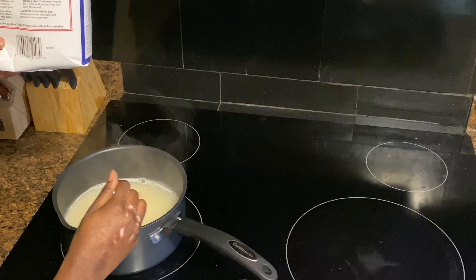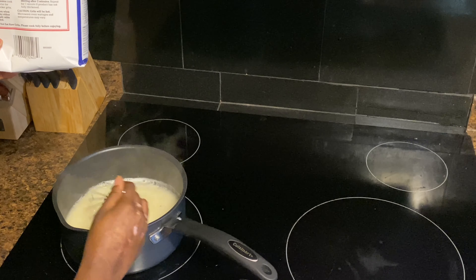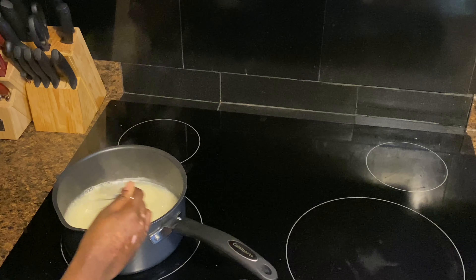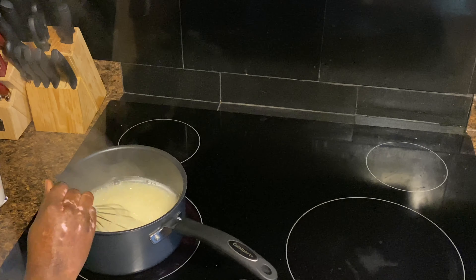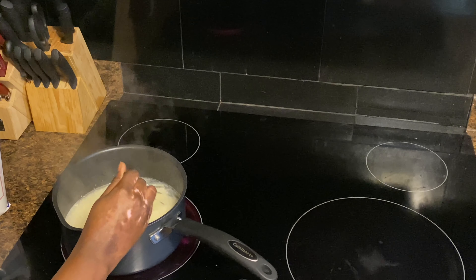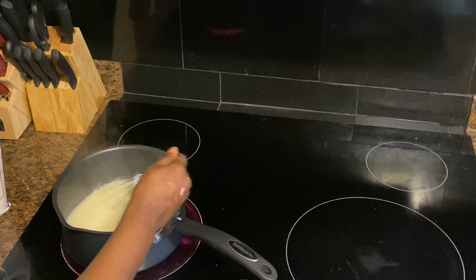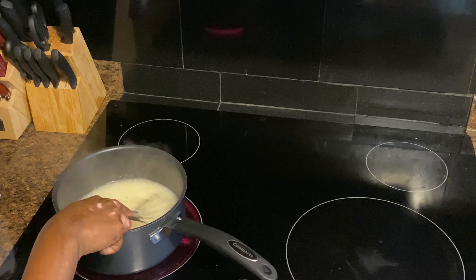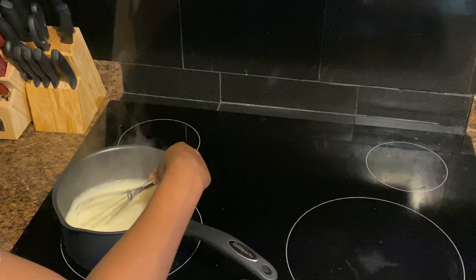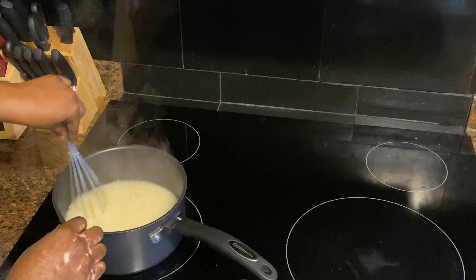Okay, for the microwave — I didn't even realize you can cook grits in the microwave, comment down below if you can cook grits in the microwave, because I cook mine on the stovetop every time. For one serving you can do one and a half cups of water, and one fourth cup of grits, and a pinch of salt. Salt is each his own — some people don't like salt, so you don't have to add it. We're gonna give this a quick whisk. Do not leave it on high once you add the grits — you want to turn the eye down and put a lid on it.